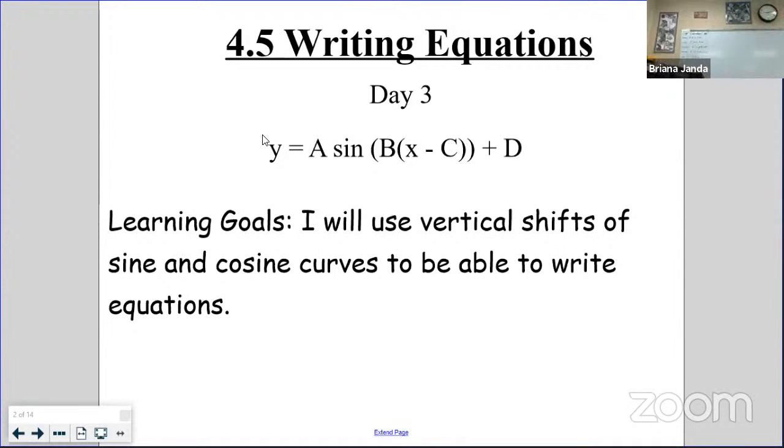Okay, we've actually had a lot of preview into what we are doing today, which is the nice part of it. Today we're writing equations looking at pictures, but the thing that I'm going to change a little bit that we have not really done is we're going to have to include phase shifts in our equations, because I'm going to ask that you write each picture as both a sine and a cosine. One of those doesn't necessarily have to have a phase shift, but if we do it for both, one of them will have to, because they can't both start at the same spot.